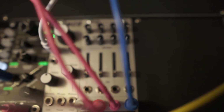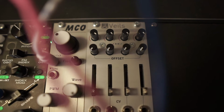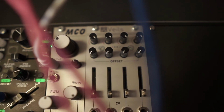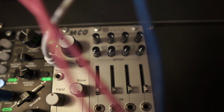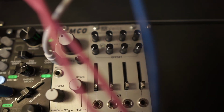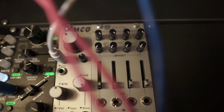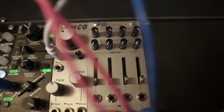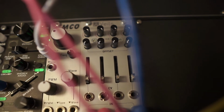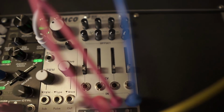Veils I'm basically using as a performance mixer, like a little 4-channel performance mixer, if you know the WMD one. It's just really great to have mixing in sliders that go up and down. The other thing that I'm using on the Veils is the offset on the pizza channel, and that is creating a little bit more of a drone, so that the voice never really shuts off. Even though there's an ADSR, it's sort of like adding an additional sustain after the fact.